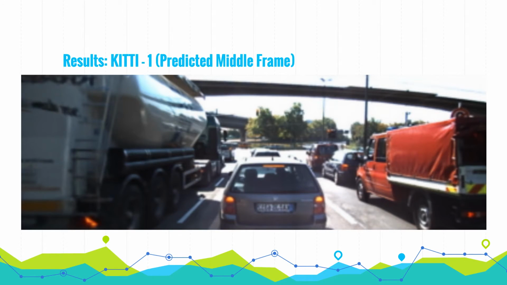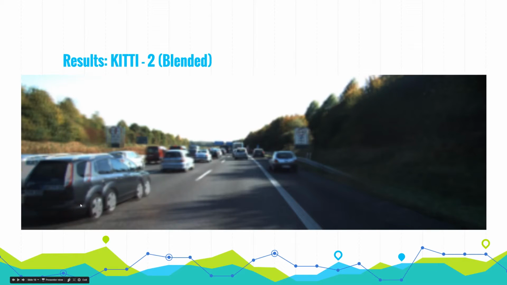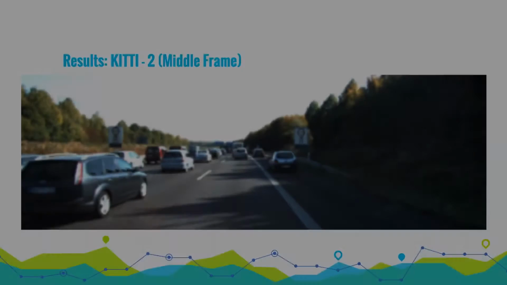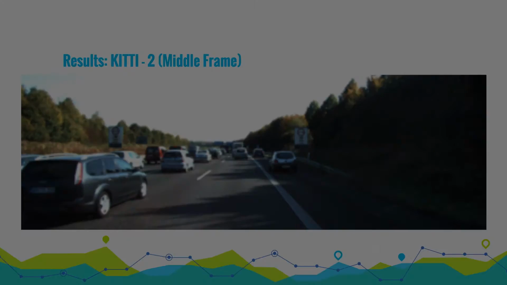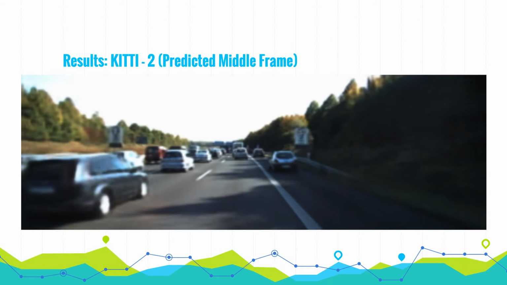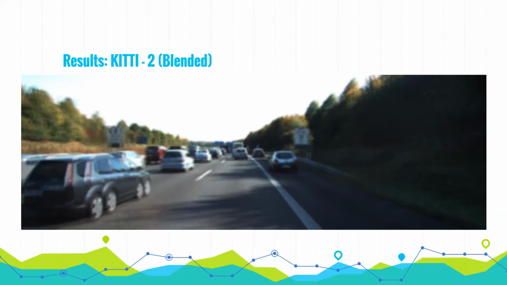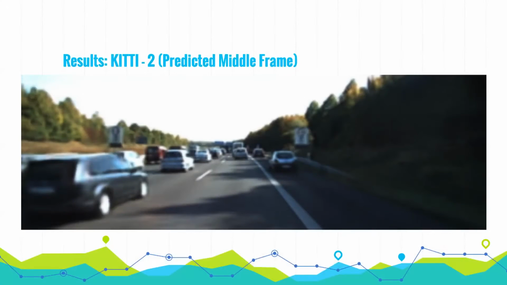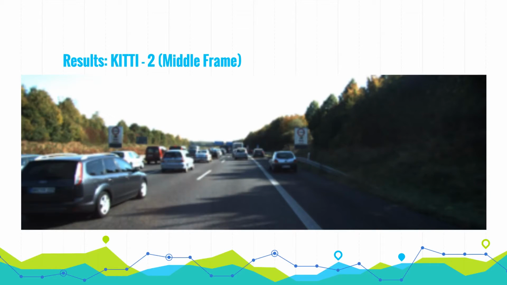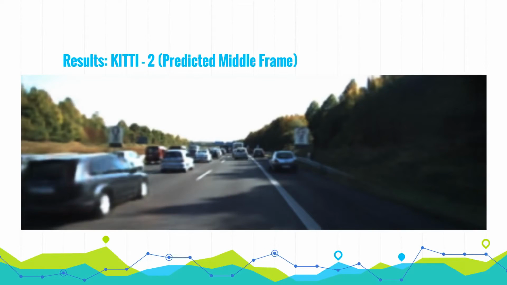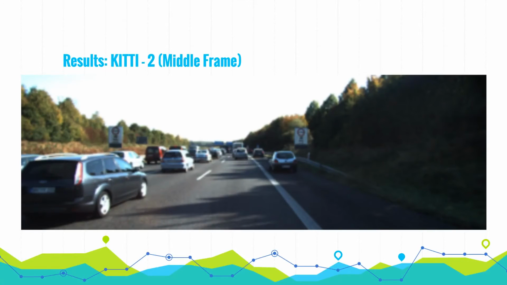And here's another example where we have the blended representation of the image and then the predicted middle frame. And comparing this with the actual middle frame, you can see there's quite a noticeable loss of quality. While the actual motion representation is still pretty accurate, the loss of fine detail is fairly significant, but it's still interesting to see how the network can accurately detect objects and move them relatively to where they should be in the middle frame, even if they're not finely detailed.